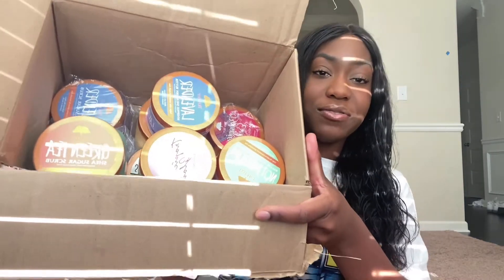So hopefully they're all intact and we'll see when I open the box. In the box it came with a little paper listing everything I ordered, and this little thing on top. And this is what the inside looks like. Some of the scrubs have a little wrapping on them to keep them safe, so that's good because the packaging is A1.